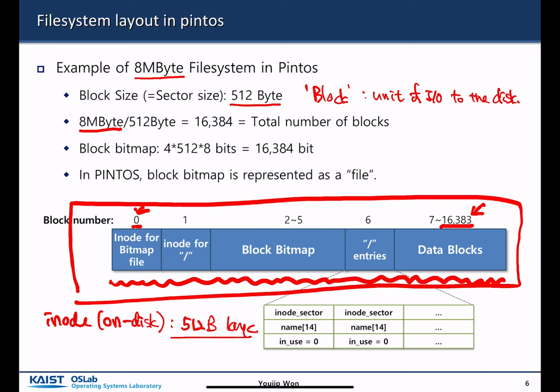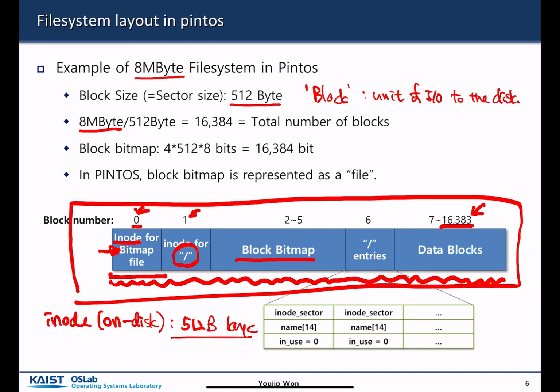Only a fraction of the 512-byte block is used for containing the information for the inode. Anyway, the first block contains an inode for the bitmap file. I'm going to explain what the bitmap is shortly. And the second block, which is block 1, contains an inode for the root directory. And from block 2 to block 5, it contains a block bitmap.